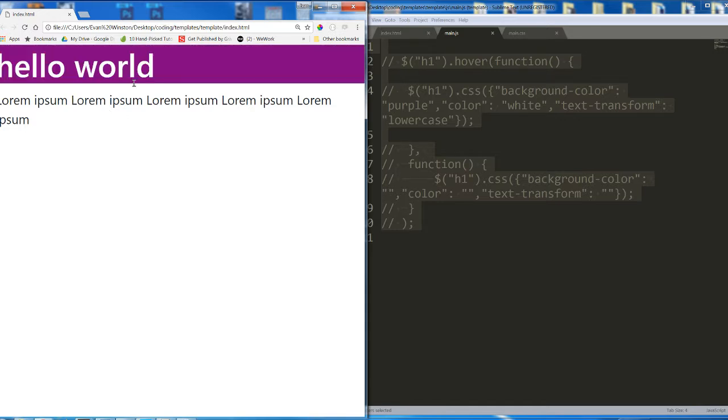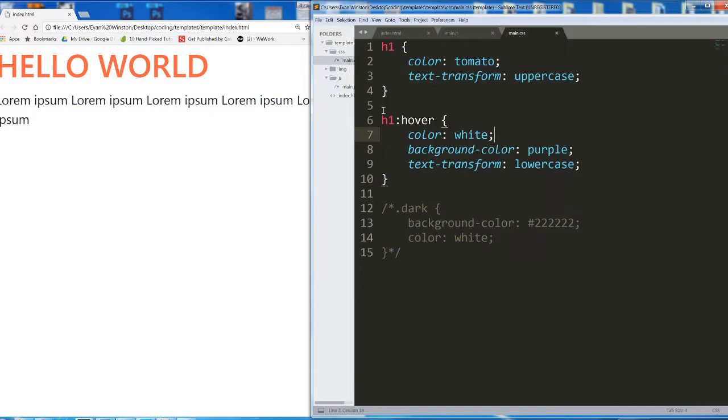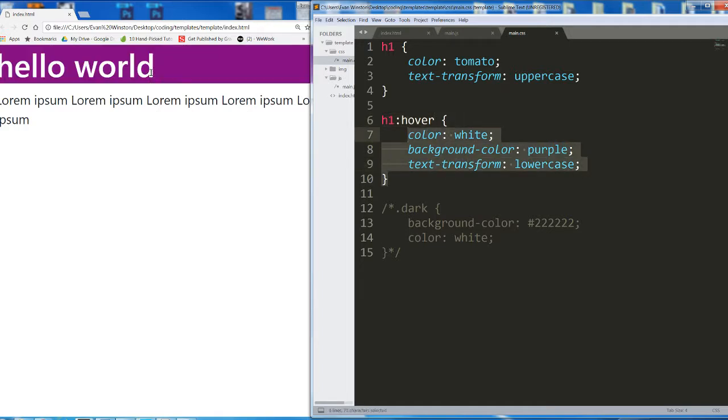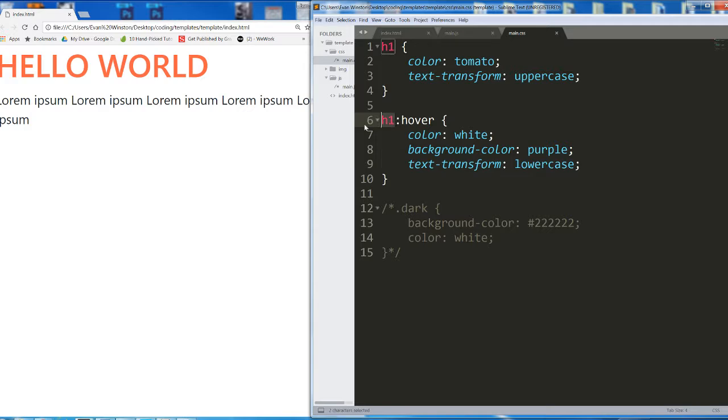That's totally true. But can you achieve this same effect, these style changes, on the H1 if I, say, hover over this paragraph? Can you do something like paragraph hover and somehow select the H1 sibling that it has? There is something called a sibling selector in CSS, but this is not going to work. I'll tell you right now, it's not going to work.